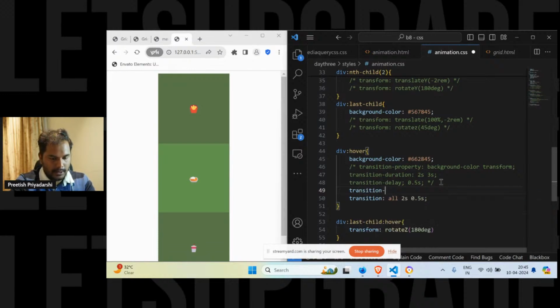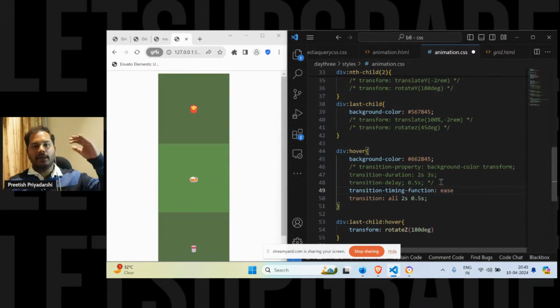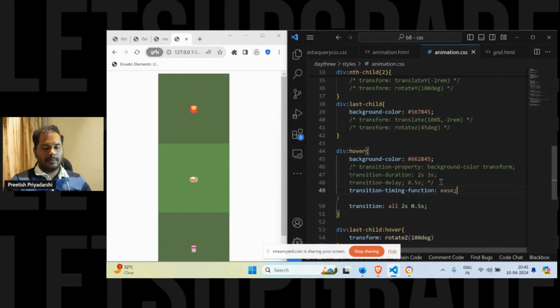So transition hyphen timing hyphen function. There are different types of timing functions right here. Ease in is like start slow, then move at a normal speed. Ease out is move at a normal speed, then end slowly.